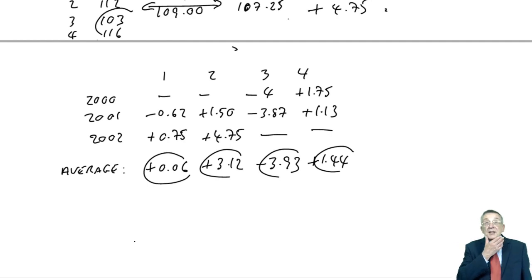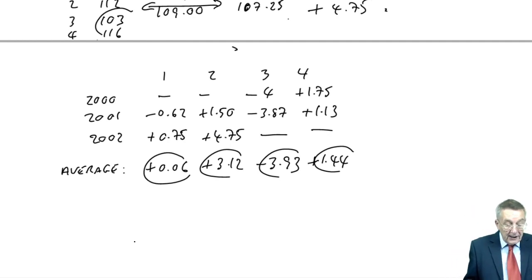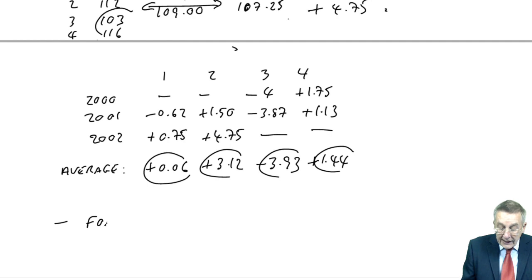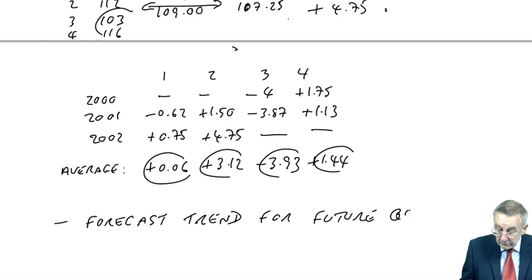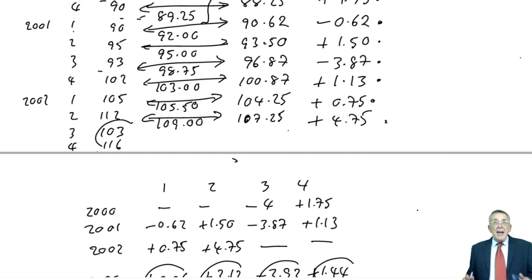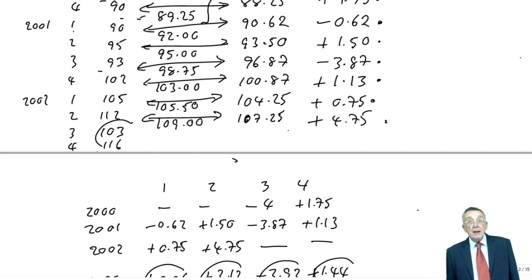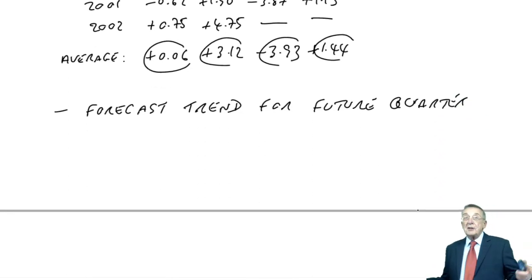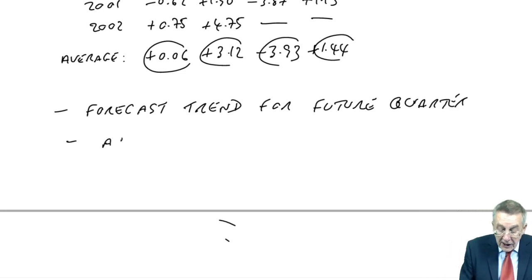Finally, though, how would you actually use it? What's the relevance of all we've done? What we'd do is forecast the trend for a future quarter. I said at the time, the trend we arrived at is a lot smoother. So maybe we use a graph and just extend it, extrapolate, or use something like regression on it if it was more or less linear. But having forecast sales for quarter 3 of next year or something, we then adjust by the relevant seasonal variation.